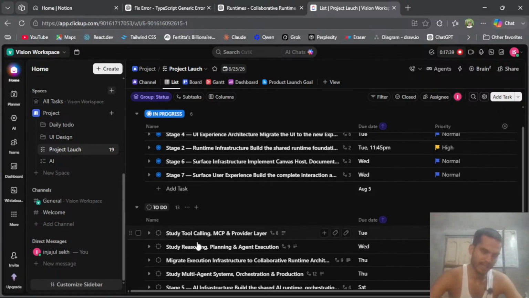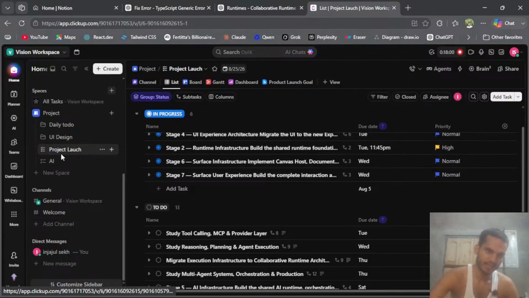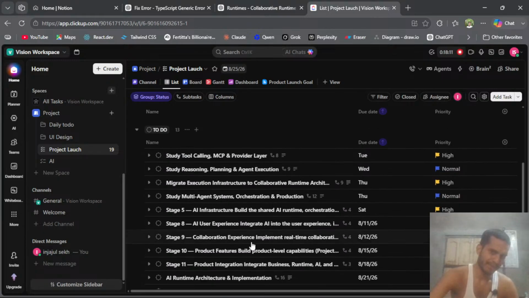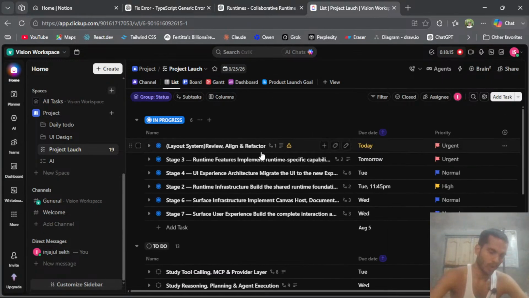And with this software here, I manage my work, because when you are working on very complex, multiple things, you have to define what you should do next. Otherwise, you cannot manage. So if you look at this, this is my project launch task, and we have the nested tasks. If you look at the deadline, it is 25th August. So I'm building my code base as fast as I can, so I can launch on 25th August.